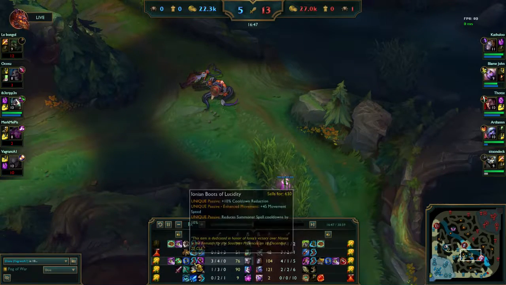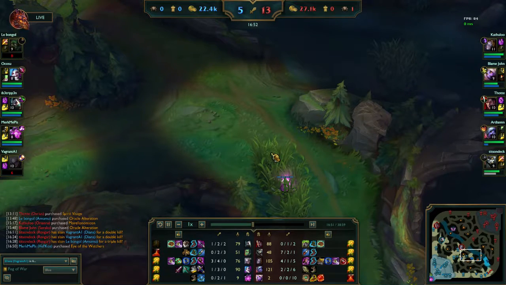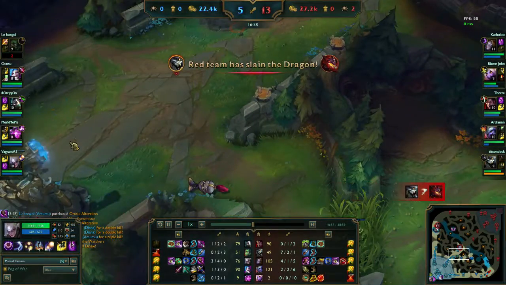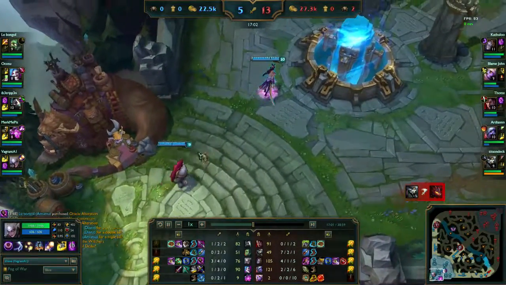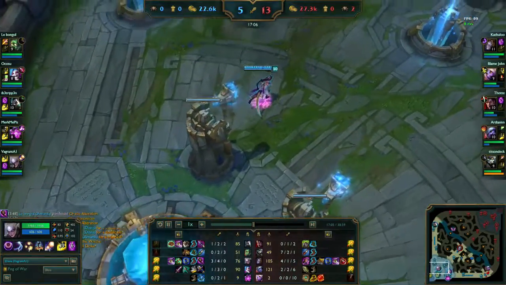Okay, you're going to CDR boots too. You're playing in patch 6.12, not 6.7, dude. CDR boots are not worth it anymore. I mean, they're good, but... meh. Like with CDR boots and Abyssal, you have no damage whatsoever.